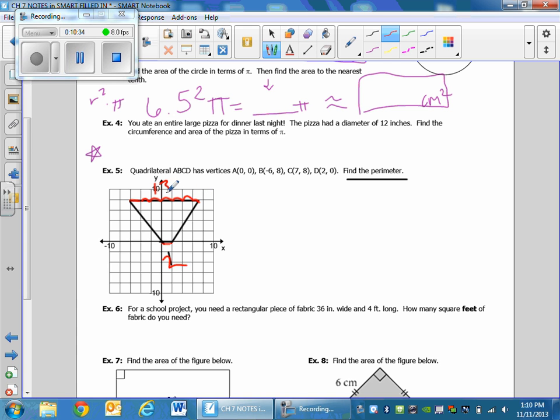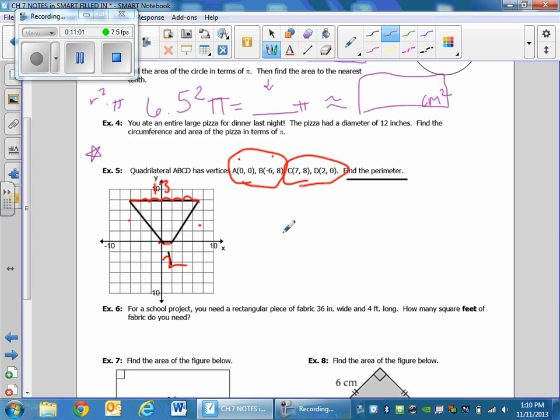So that one's 13. And then to find these, you need to find the distance. So you would take this point here, which is the 0, 0, the A, and then you would take this point, which is -6, which is B. You would do the distance formula with those, and then you'll do the distance formula with these two to find both sides, and then you'll add up all the sides together. So you'll have this side plus 13 plus 2 plus this side.